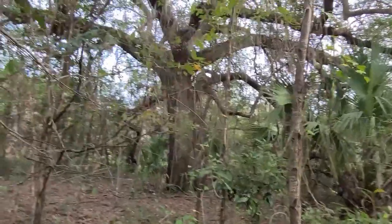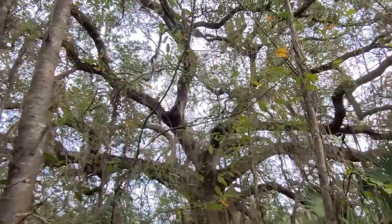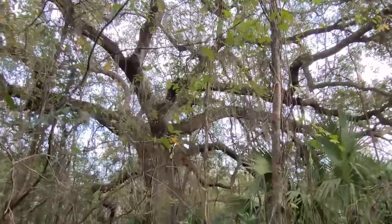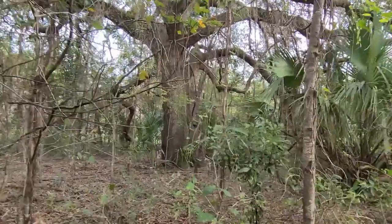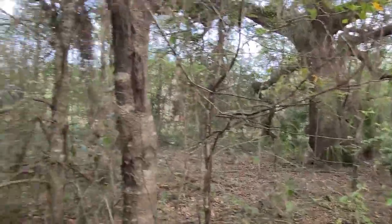I'm probably taking too much video, it's gonna get too long, but look at that. Looks like one of them horror movie trees with its tentacles kind of going off into the area. You expect to see a swamp creature or something come out of the bottom of that tree. This is what you see along the way on this trail.